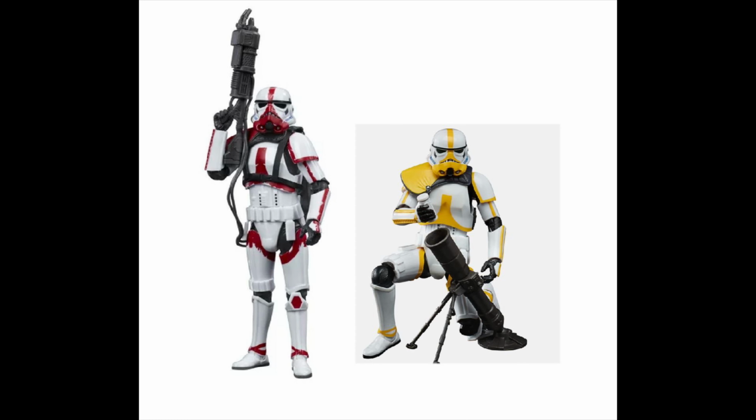Coming in at the number 5 and 4 spot, I gave it to the Mortar or Artillery Trooper and the Incinerator Trooper, both from The Mandalorian. I love the splash of color that this brings to the new Stormtrooper body. I love the maroonish burgundy color, and I love the yellow mustard color. It looks great on these troopers, and both come with great accessories. The Incinerator Trooper comes with his flamethrower, and the Mortar Trooper does come with his mortar and even a ton of mortar rounds, which is incredible. Both come with great accessories and just look good on that new Stormtrooper body.